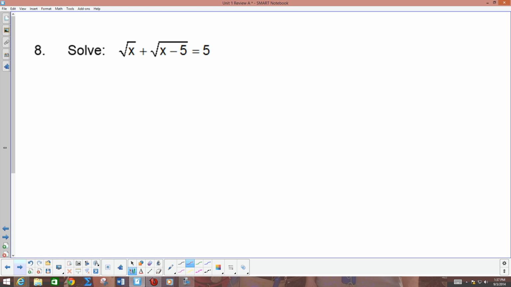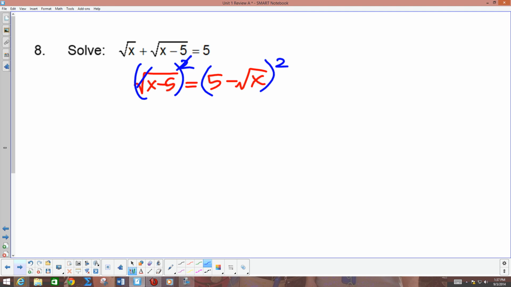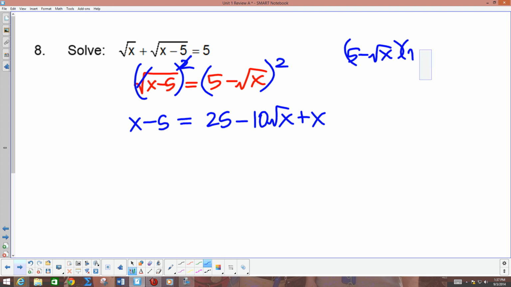Over here, I want to separate this. I want to keep this here, and I'm going to have the square root of x minus 5. It doesn't look so hot. So let's try again. Square root of x minus 5 is equal to 5 minus the square root of x. So now since I have two radicals, one on each side, I'm going to have to square them. So the square and the square root, and that gives me x minus 5. So 25 minus, so that's going to become a negative 5 radical x, double it, a negative 10 radical x, and radical x times radical x, that's going to be a positive x. Now remember, if you are uncomfortable with the pattern, you can do this and write it out 2 times.